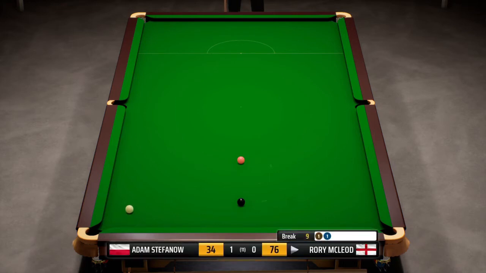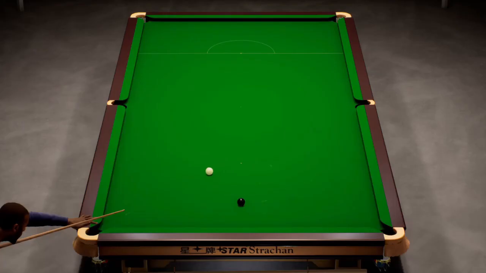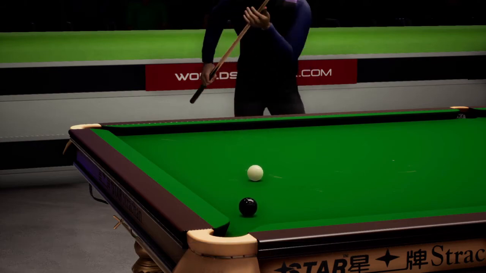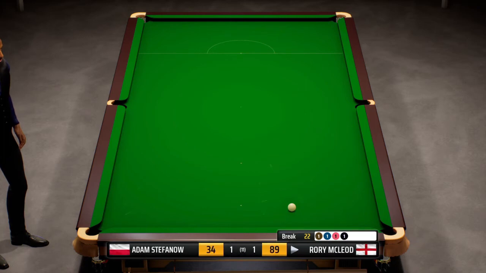Nine. He's lining this one up to the middle pocket. Beautiful. So those are the same position on the black. Frame over, one hole. 15. Bring on the third frame then. And the frame, Rory McLeod. And that is the frame.